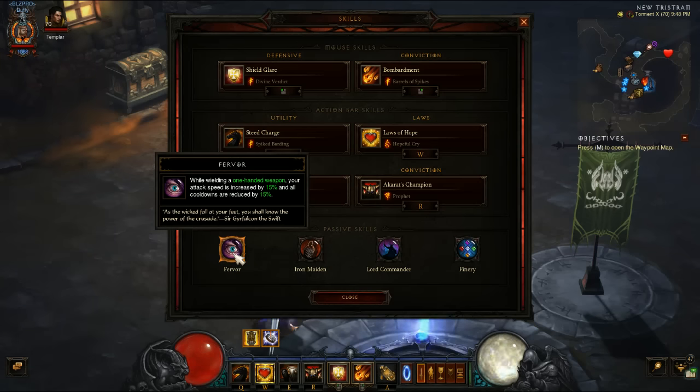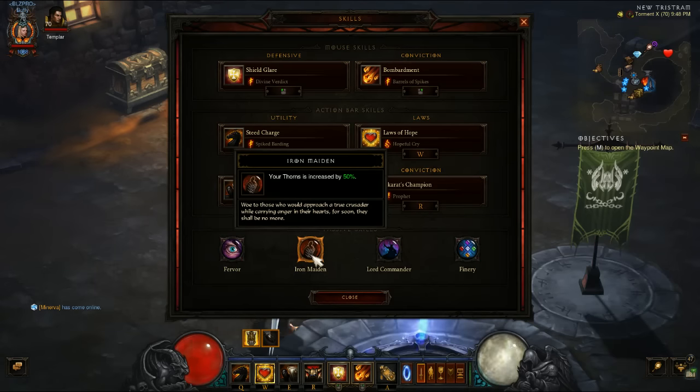For your passives, you're going with one-handers in this build. You want Fervor just for the CDR reduction. You don't attack, so the attack speed doesn't matter at all. Iron Maiden is an absolute must.